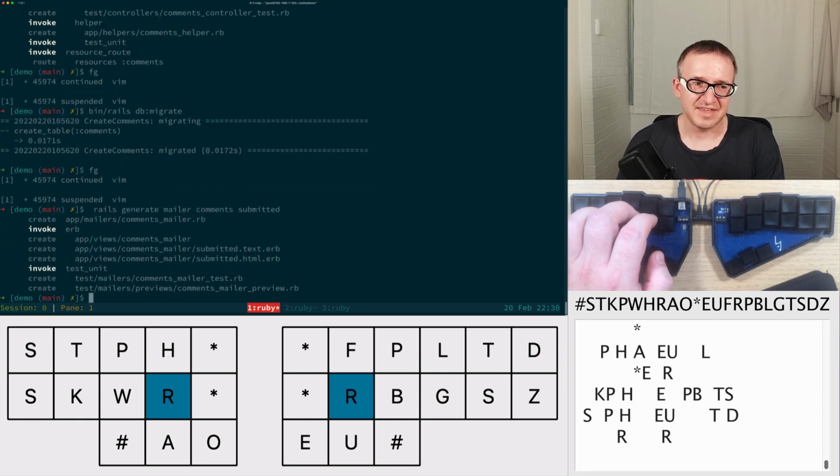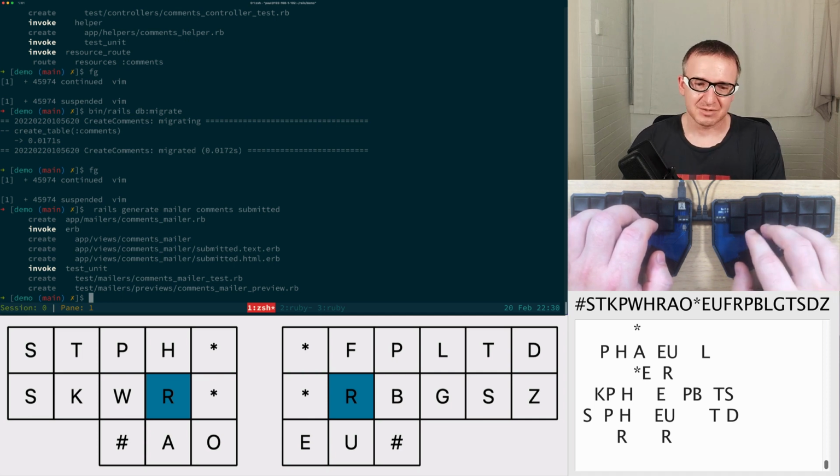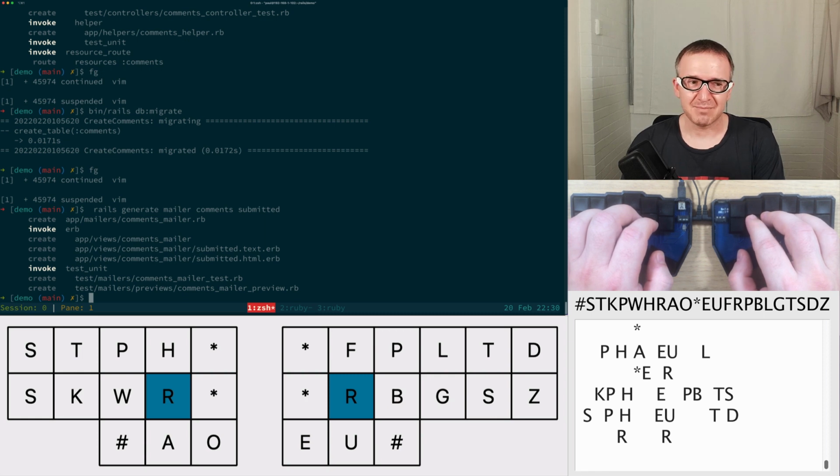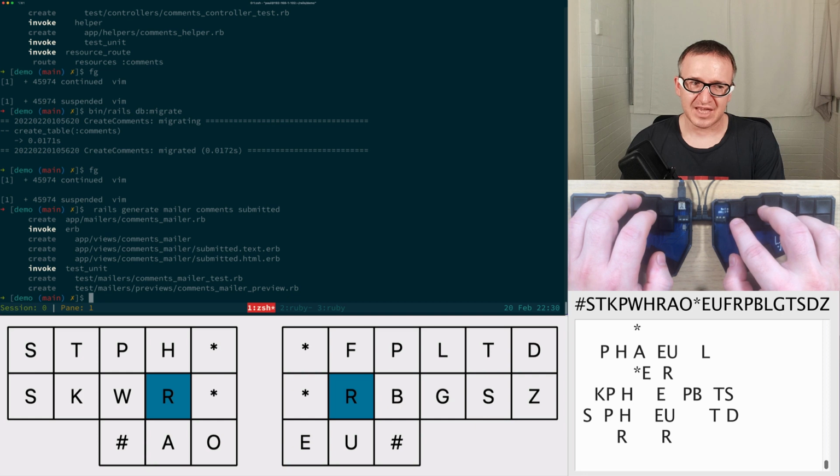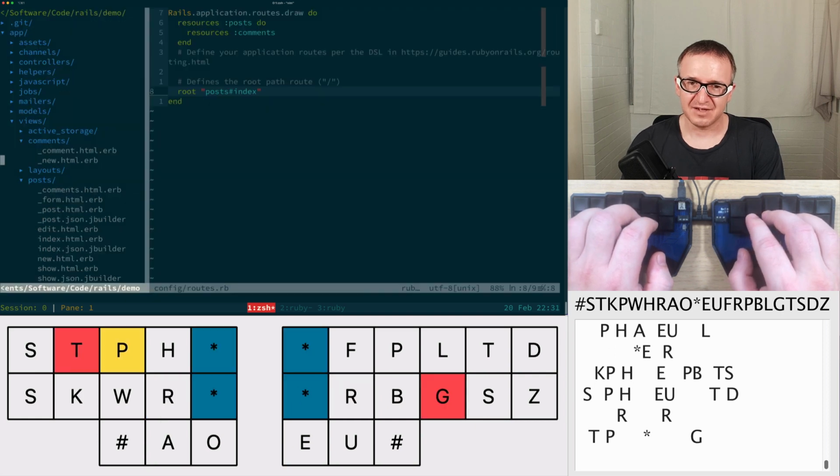Okay, so you can see here that the amount of files generated for a mailer is significantly less than what we've seen before. There's no migration since we're not adding anything to the database. There's just the mailer files where we set up the information for the email. So the mailer itself is kind of like a controller, I guess. And then we've got the mail view templates, the template files that determine what the content of the email that gets sent out looks like.